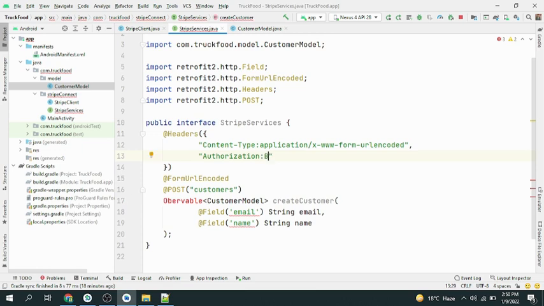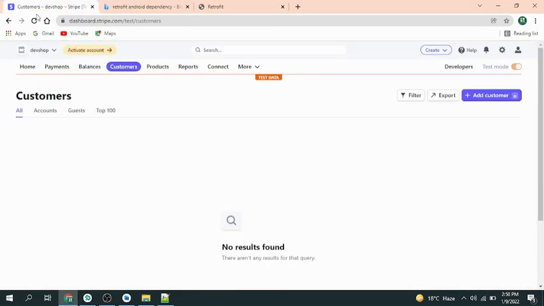So type Bearer and put one space here, and after that we have to put our Stripe key. So you have to type your Stripe secret key. Go to your Stripe account and get your secret key.